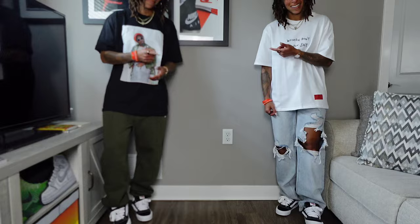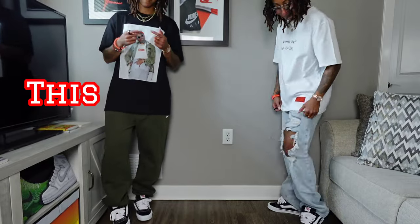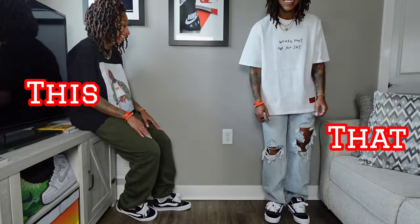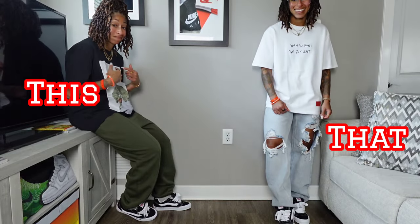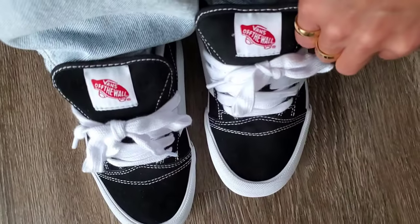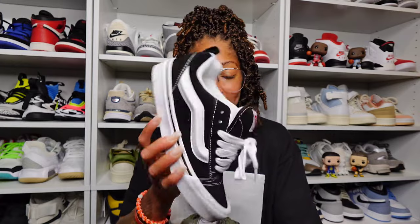When it came to the really relaxed look — this or that? Is it the Andre 3000 Supreme tee and sweats on the left, or the Change top and denim on the right? Please let me know. As always, I really appreciate you guys tuning in to any and all videos, so please go ahead and share your thoughts below on the Vans New School pair.